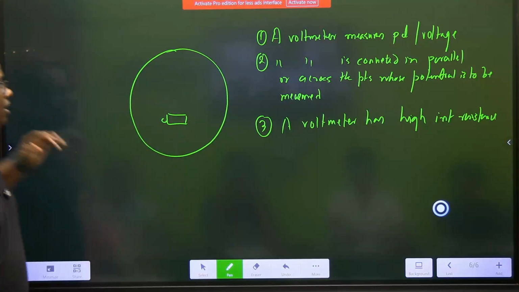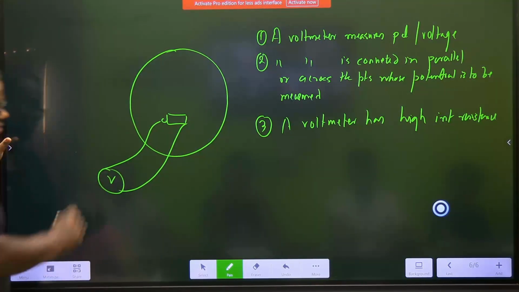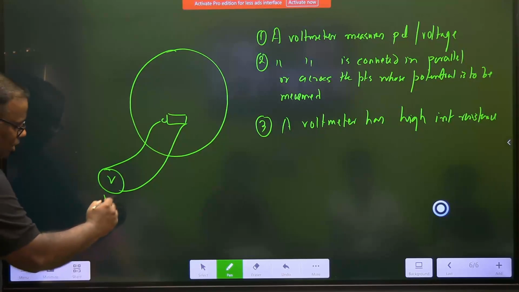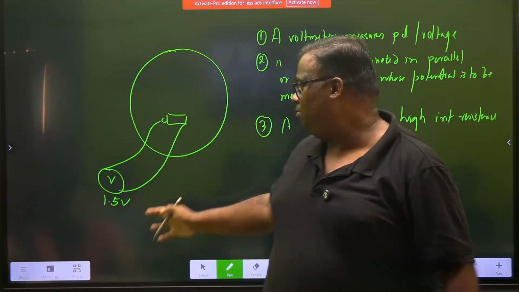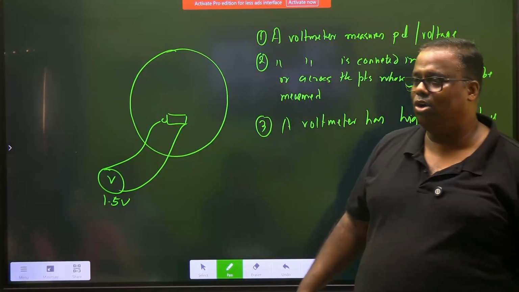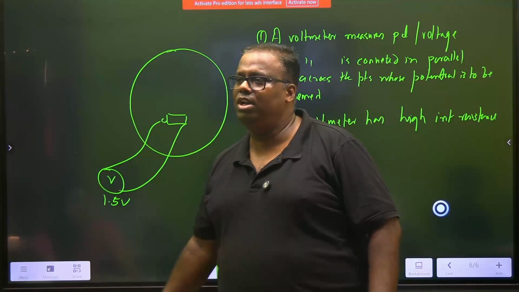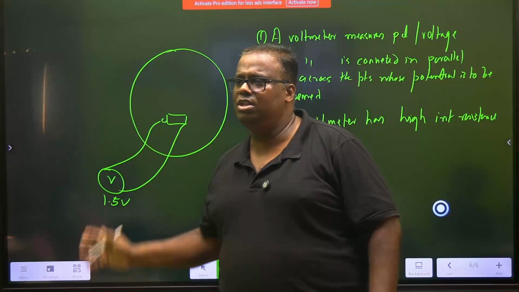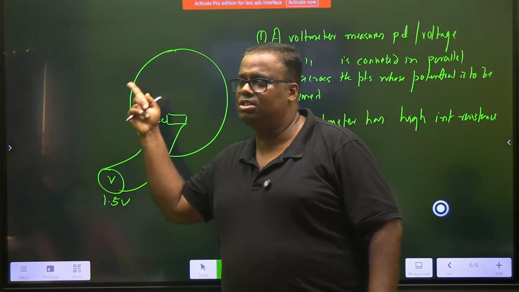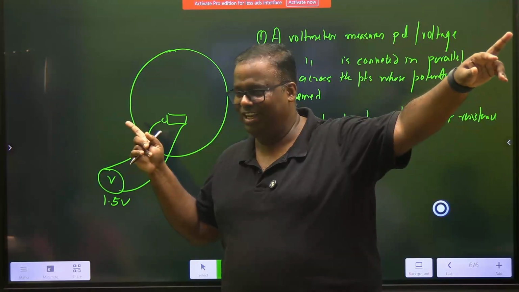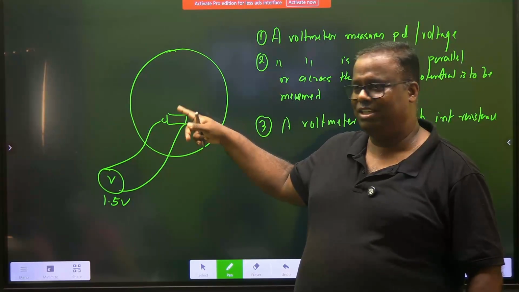Clear? I connect two wires from here and I connect a voltmeter. Say this is a digital voltmeter. On day 0, when I connect, it should show how much? 1.5 volt. 3 months gone, its voltage should start reducing. And then one day you will find that when its voltage has become around, say, 0.7, the watch clock has started becoming slow, like my clock. Clock has started becoming slow or some erratic reading is coming.